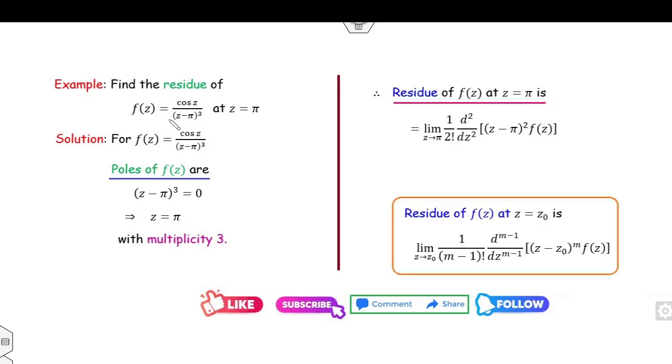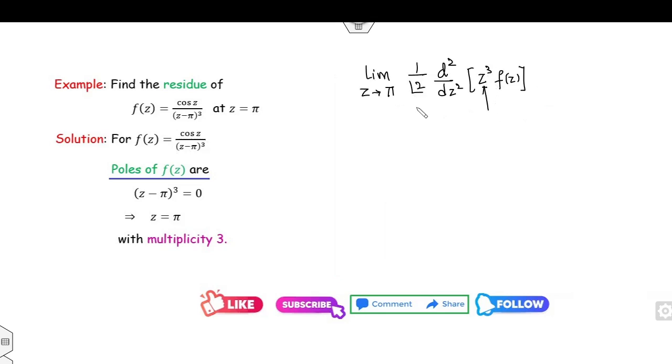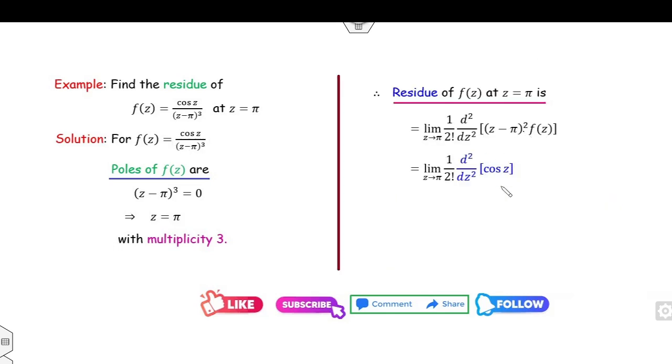I can substitute the value of the f z here. 1 minus z minus pi square will be cancelled out. So in this case, because my target is to find the values at pi, this number will be z minus pi cube. Now you can substitute that. This value will be 1, z will be cancelled. It's a z minus pi. Now you can take the 2 times derivative, and after solving the 2 times derivative, your answer will again be 1 over 2. But in that case, you need the 2 times derivative, so that may take a lot of time. So the best way is you can solve with the help of the coefficient method.